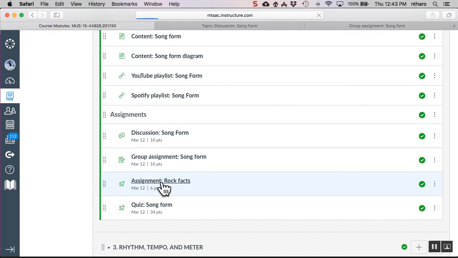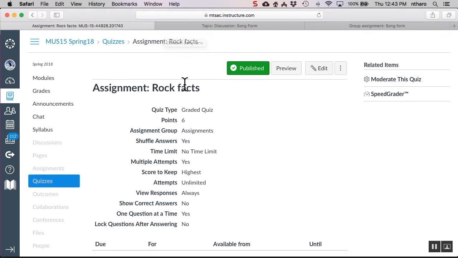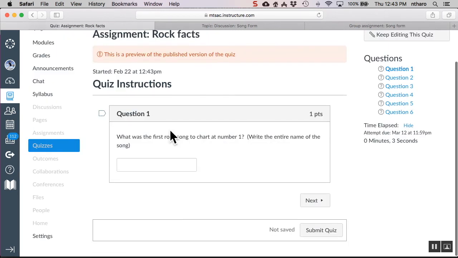Then your assignments, you're going to have each week some sort of assignment that you're going to complete on your own. We'll just preview this one real quick. In some of these, you will see that there will be short answers, responses required. And in this case, what I want you to do is really put the time into spelling and capitalizing and spacing your words appropriately. Okay, so if it's someone's name, first initial is capitalized, first initial of last name is capitalized. If it's a band, the whole band name is there. If it's a song, the whole song name is there. Sometimes it'll say quiz, right, even though it's assignment. Sometimes some assignments will be videos. Assignment might be a written topic. There'll be a lot of different types of assignments, okay? But these are assignments that you're completing on your own.